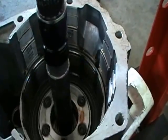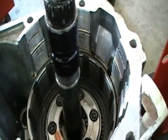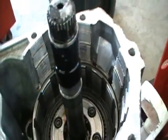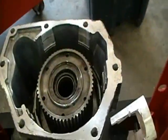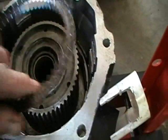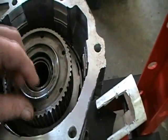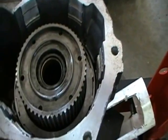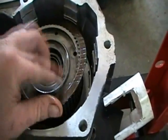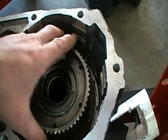Okay, we're ready to put in our sliding hub assembly, which has the 800-pound spring behind it. Now that the sliding hub assembly has been put into the overdrive unit, you put in 1 clutch, 1 steel, 1 clutch, 1 steel. In this unit, there's 10 clutches.